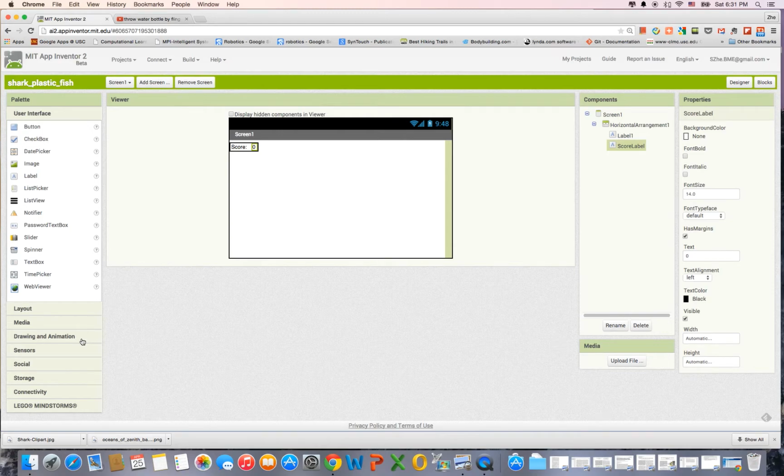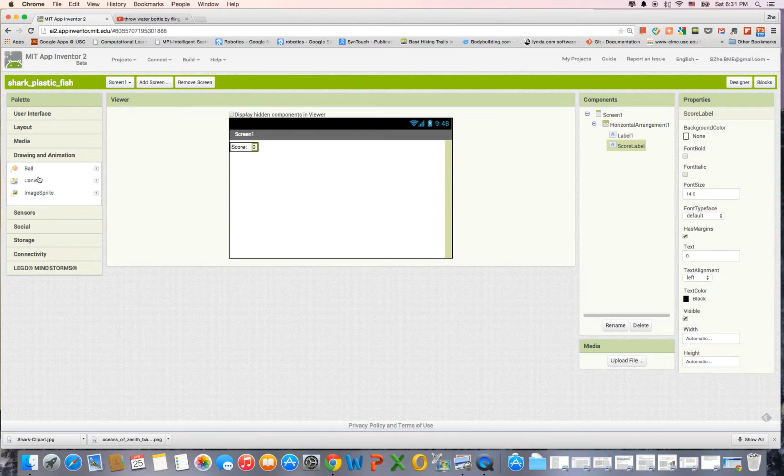And then I want to add the animation. So I'm going to go to the drawing and animation section in the palette. Click drawing and animation, and then I need a canvas to display any animation.